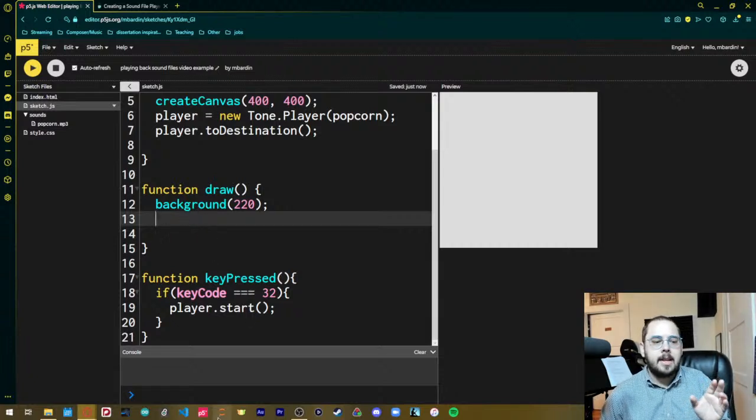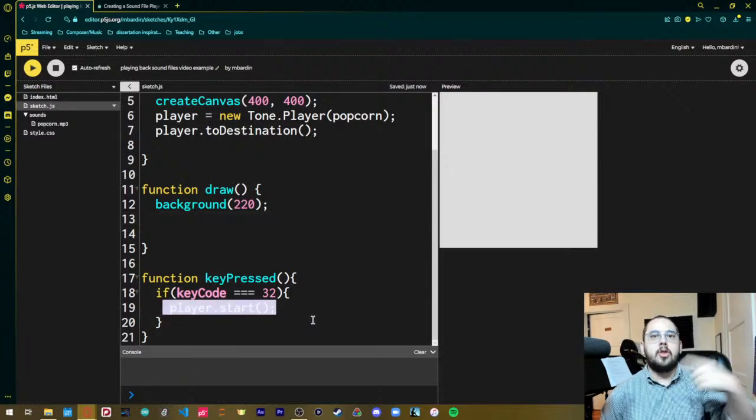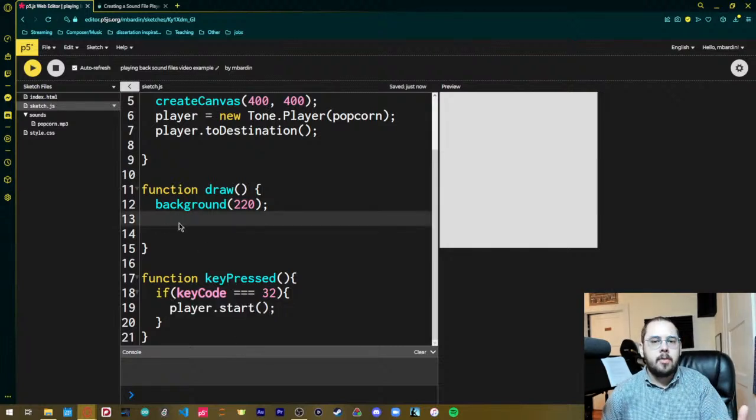The reason is because every time this gets triggered, it's going to start the playback over and over again. And in the draw function, that's going to loop over and over again. Depends on your computer, but I think mine's right about 60 times a second.